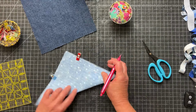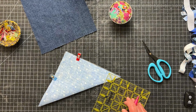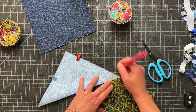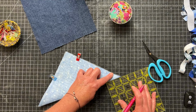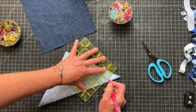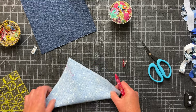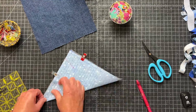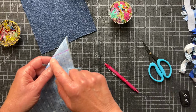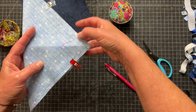I want to do it again over here. I'm flipping it because I like to sew with my bulk outside of my presser foot, so to the left of my sewing machine. So again, 1 inch here and then 2 inches here and make a line. And this is creating my corners for my little tray. And I'm going to stitch on this line, back tacking at each end. And of course, refolding it and doing it here as well.